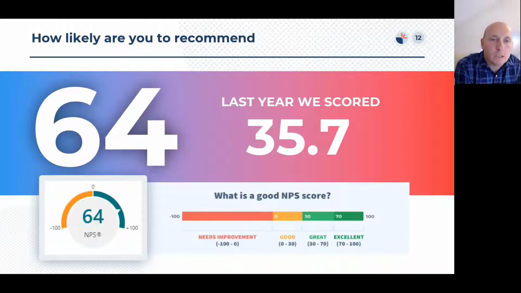Another score we use in the survey is NPS, which is a Net Promoter Score, which is very common in the SaaS industry to gauge customer loyalty. I'm very pleased to say that it's increased in the last 12 months. So thanks for everyone who voted there. This measures how likely you are to recommend Method Grid to another professional acquaintance. And anything in the 60 up to 100 is in the great and excellent mark. So we're very happy with that. Thank you.